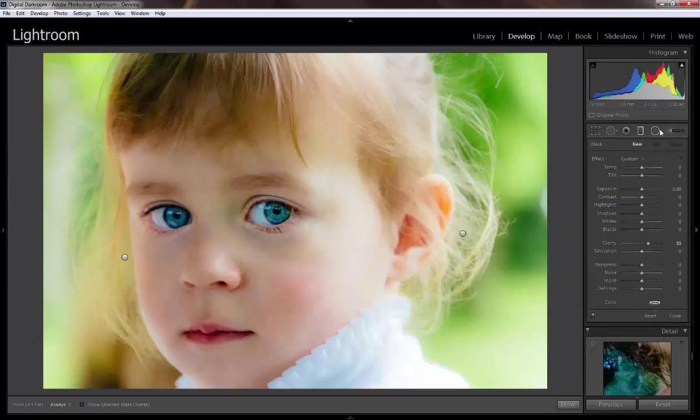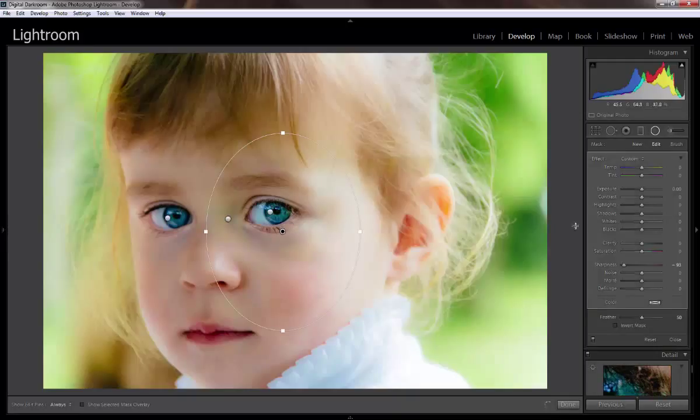And what we could do as well, I'm not too much of a fan of doing this. Whoops, we need to go to the right one. There we go. So here it was. You could also reduce the clarity. Now the reason I don't like reducing the clarity is because it reduces the midtone contrast, and although it does give a softening effect, it makes everything quite flat. So I would only ever add a little bit of this.